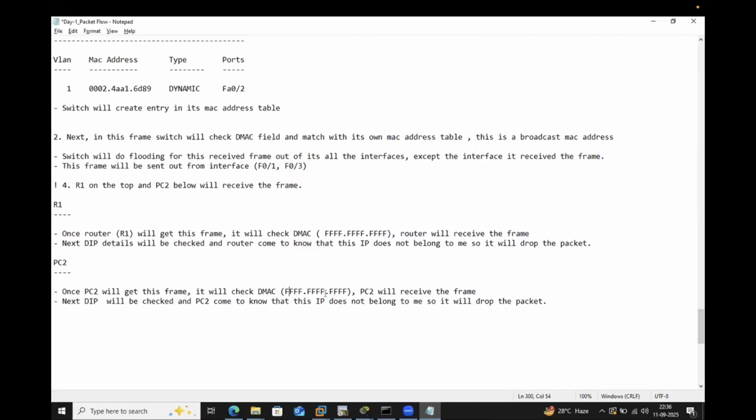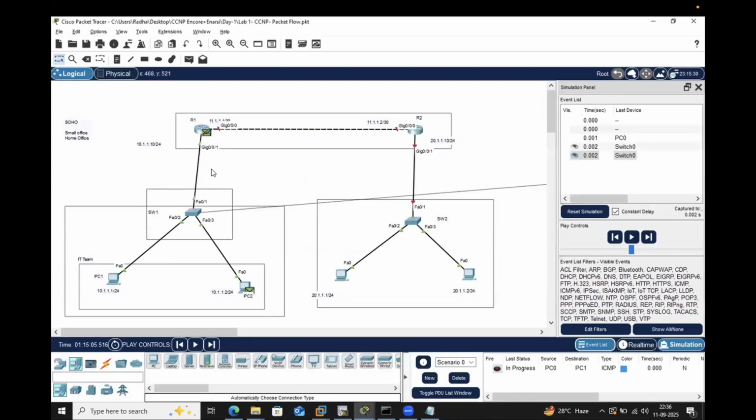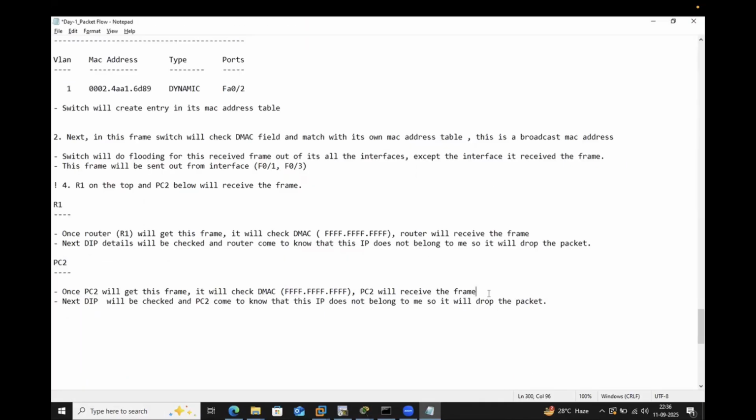But in the case where the MAC address is broadcast, not only this PC, even this frame will be received by everyone in this particular network. At layer 2, I am talking. But once the layer 3 information is checked, then they are going to know whether I need to drop this particular frame or accept it and process it further.